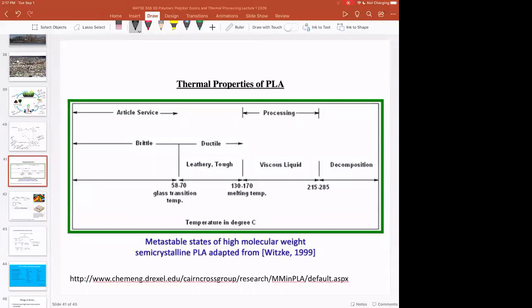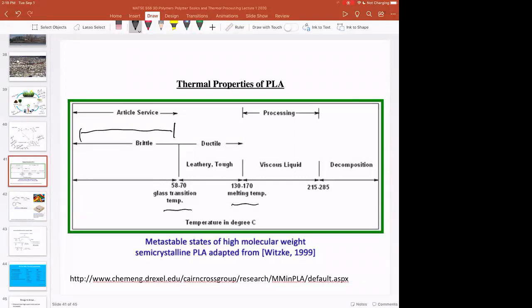This is just a thermal map of what PLA looks like. So the references are given here. And so you can see that PLA has a glass transition temperature about in this range, a TM about in this range. Sometimes ranges are given, sometimes exact values are given. But you see that when we use PLA parts, generally they're brittle because we're using them at temperatures below 60 degrees Celsius.